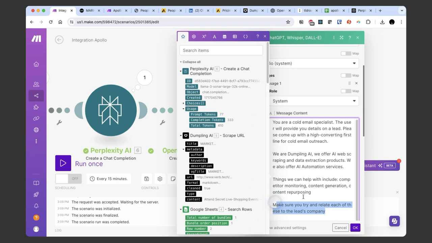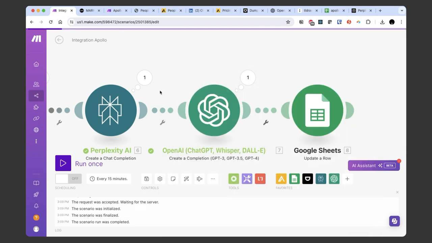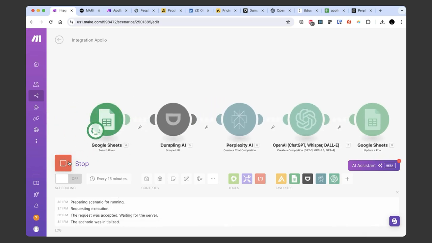And then the first line should be 1 to 2 sentences. And then that's really enough. Nice. So let's run through this.